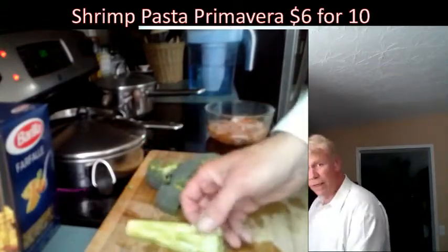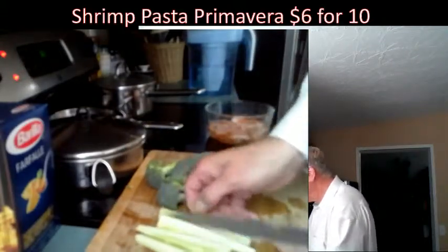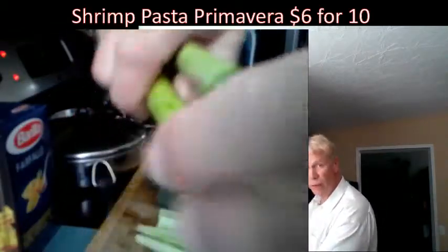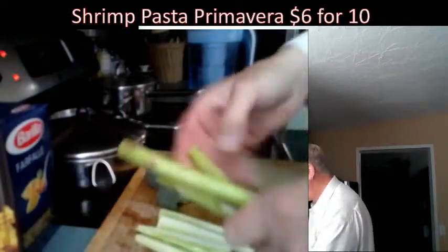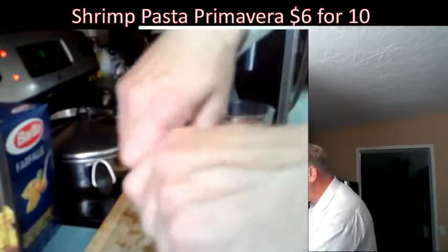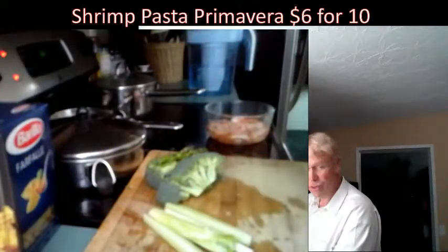Okay, I'm going to slice the broccoli in half, the stem, and then slice it again in half, like that. Okay, I'm going to take the ends of the stalks and just break them right when the break point occurs, like right there. So you want to get any of the tough stalks of this out of the way. That's good. Okay, this has been washed off again. Always wash your vegetables. We're going to keep the tops of the asparagus just on the side, because they cook with the broccoli tops separate. Later, I shouldn't say separate, but later.